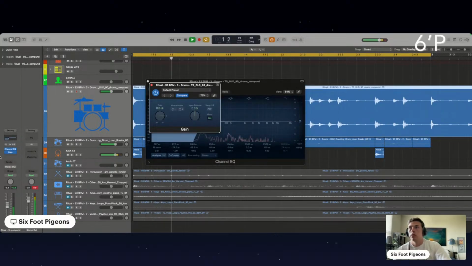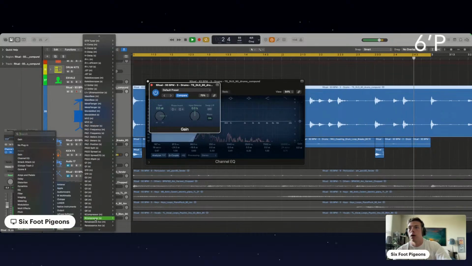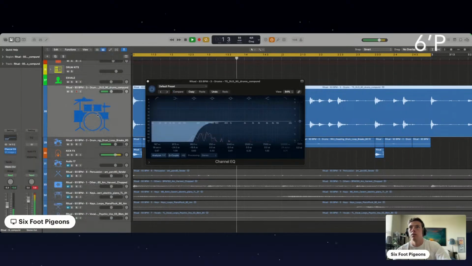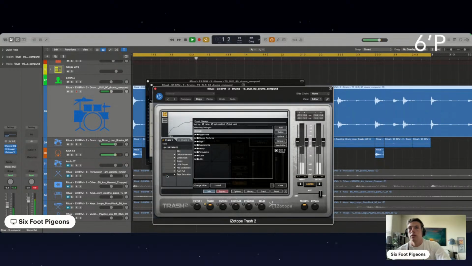So this is a scenario where I actually do hear a pretty notable difference in mono. So sometimes what I like to do instead of using the stock Logic mono is I'll use Waves Imager and maybe just put it very narrow. Okay, we could work with that. Maybe we do some more push-pull.